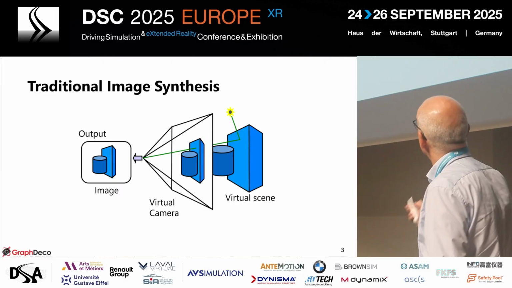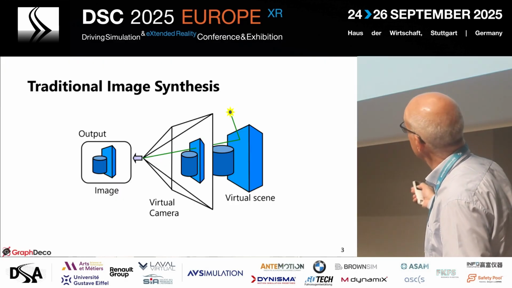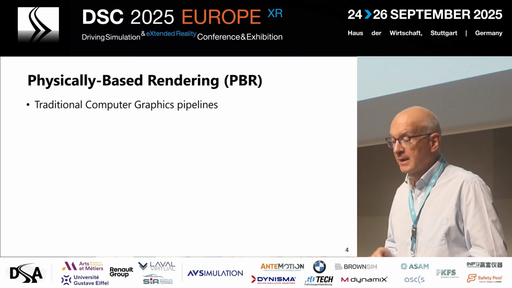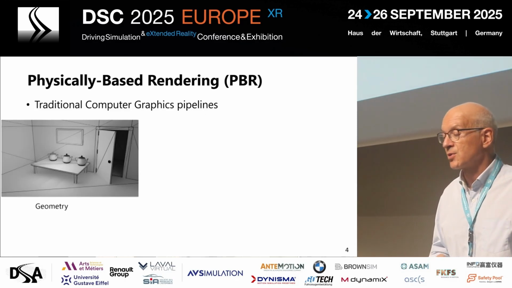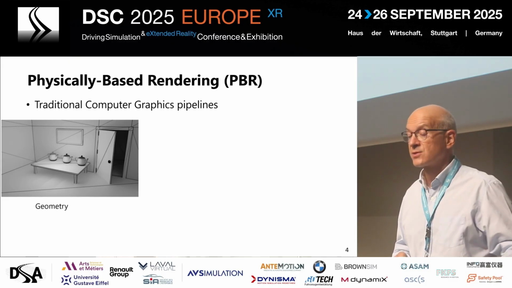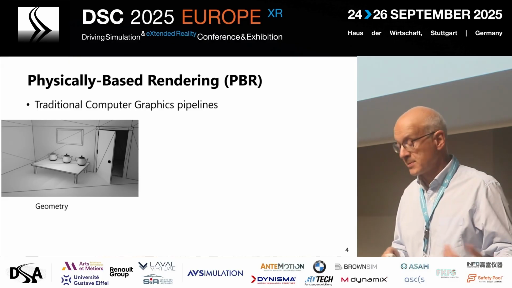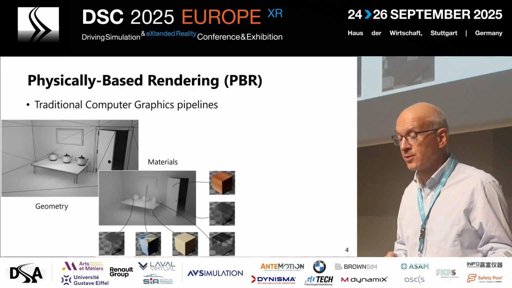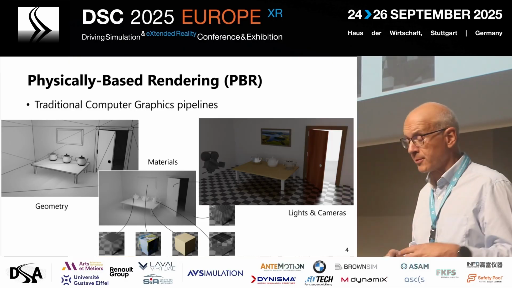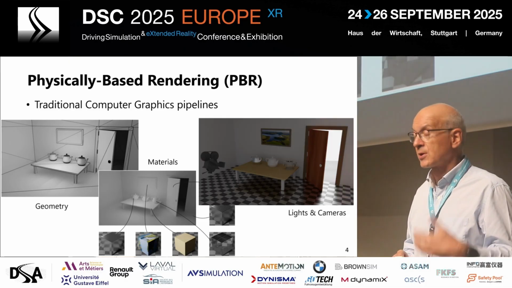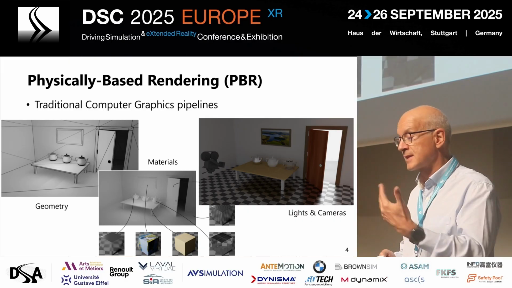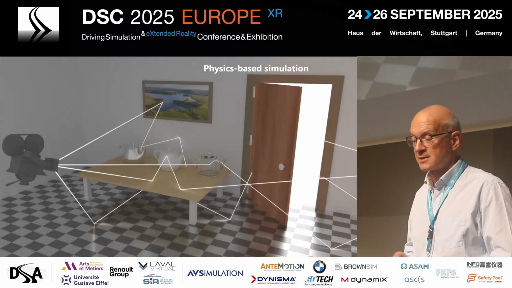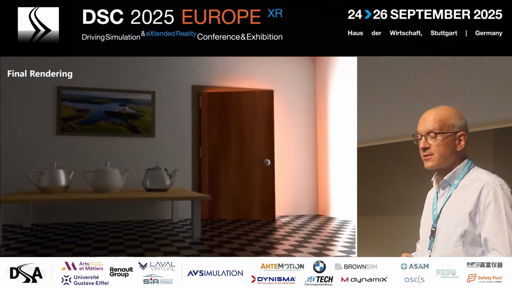So I'm sure you're all familiar with the basics of computer graphics. You start with a virtual scene, you create a virtual camera, and then you get an image output. And this is done traditionally in the computer graphics pipeline with an artist who will create geometry, which is a mesh, usually made out of triangles, and then the artist has to define material properties, so wood for the door, marble for the floor, and so on, lights and cameras, so cameras where we're going to look at from, and the light in this case is coming from the room. And then you need to run a very expensive physics-based light simulation, this is an illustration of path tracing, to get the final rendering, which is hopefully realistic.